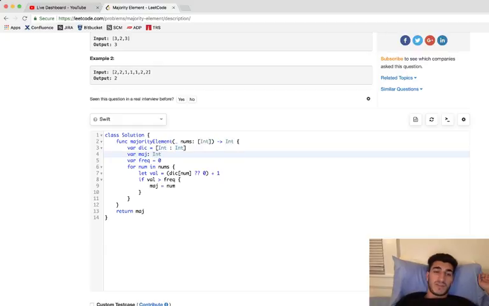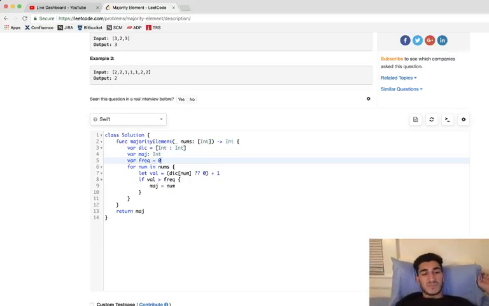We have the majority element, and then we have the frequency, the number of times that the majority element appears. So for each element in the array, we find the number of times it appears by going into the dictionary, checking how many times that value appears.